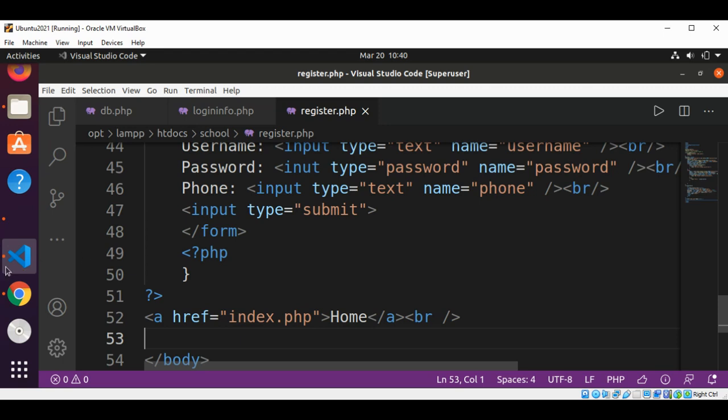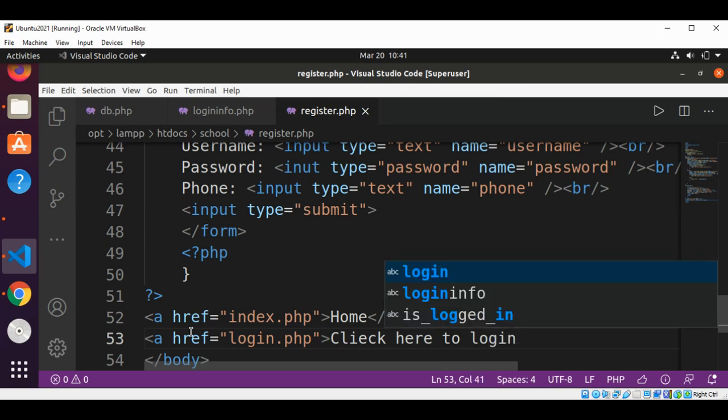And then we have a login page link, login.php. Click here to login.